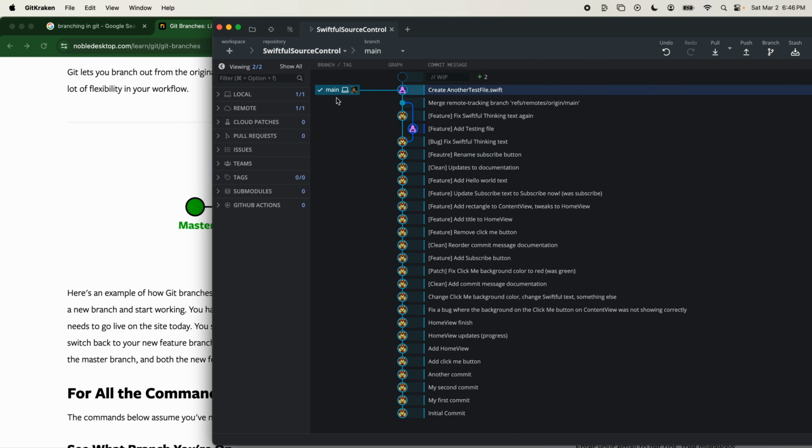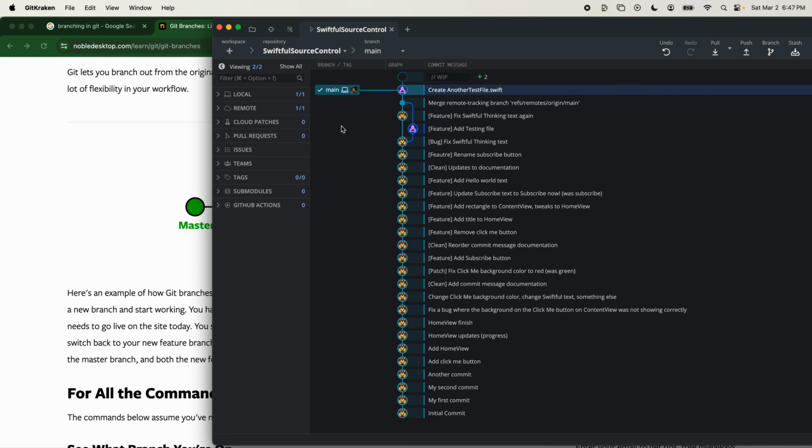You're working in another branch. And then eventually, when it's finalized, when it goes to the users, we'll merge it into the main branch. We're going to talk a lot more about this when we get into Git flow towards the end of this playlist. But for right now, I just want you guys to understand that there are branches.